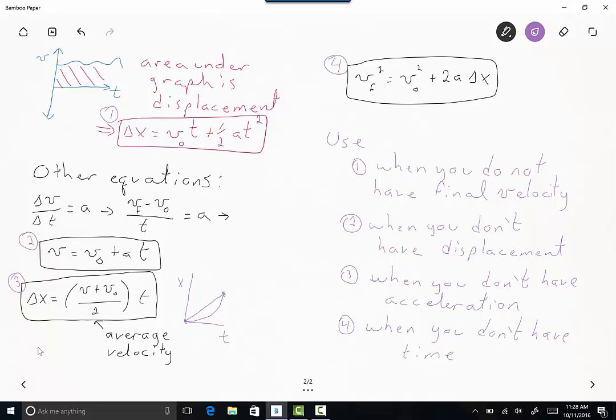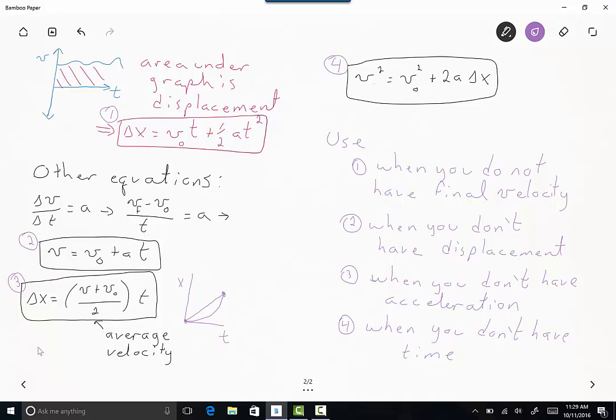The fourth equation is up here on the right, v final squared, which we've just been calling v up until this point, so I'm going to get rid of that final there. So v squared equals v naught squared plus 2a delta x. We did not actually derive this equation, but we could have if we really wanted to from another graph. I just didn't really think we had to.